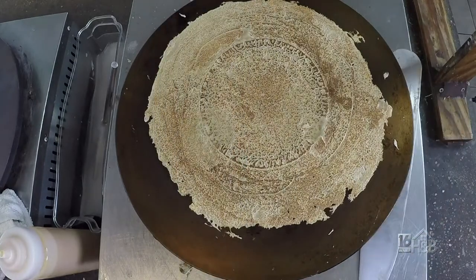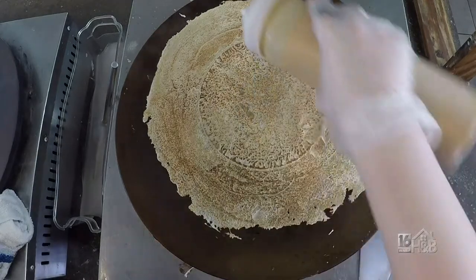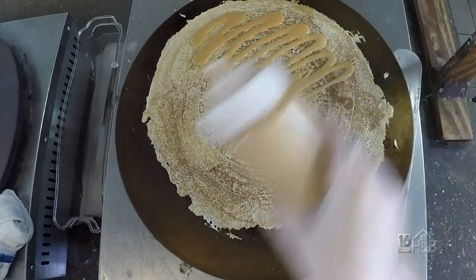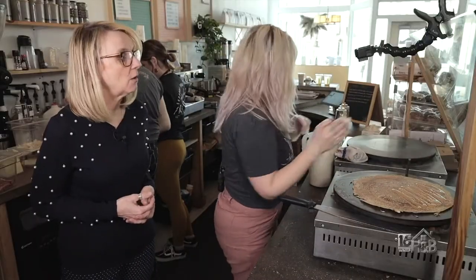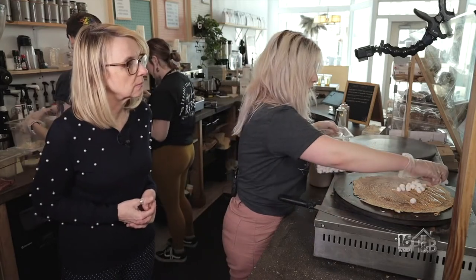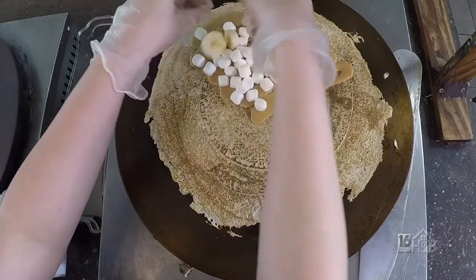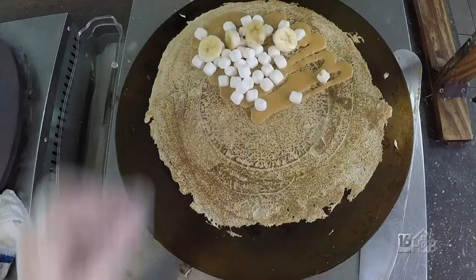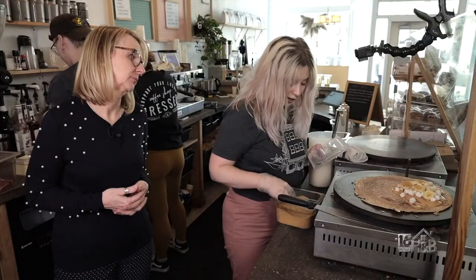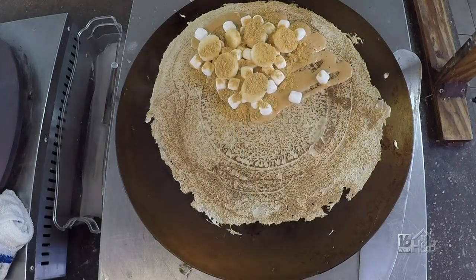Look at how pretty it is. You just tap a little on the edges and it comes together real simple. For the fluffernutter, we add peanut butter. We're always working in a little triangle because you are going to fold the crepe in on itself. Marshmallows we always do first with our fluffernutter or s'mores one because they get nice and toasty. Bananas aren't normally on the fluffernutter crepe, but on our secret special one we started adding them. And I love to add a little bit of graham cracker on top.